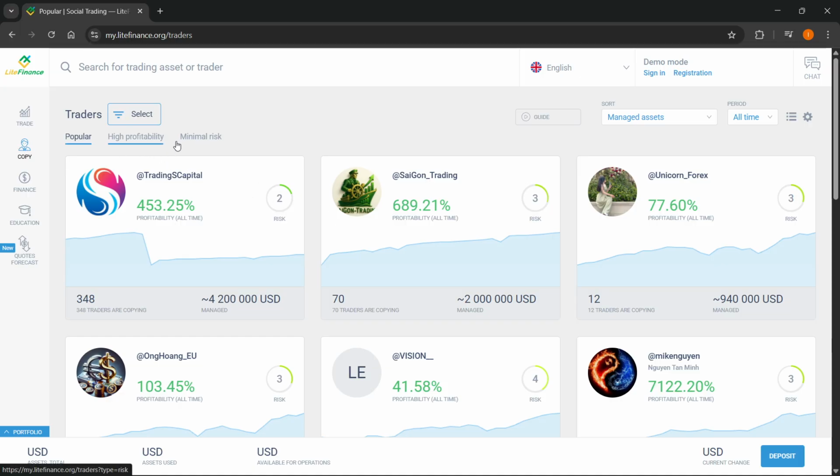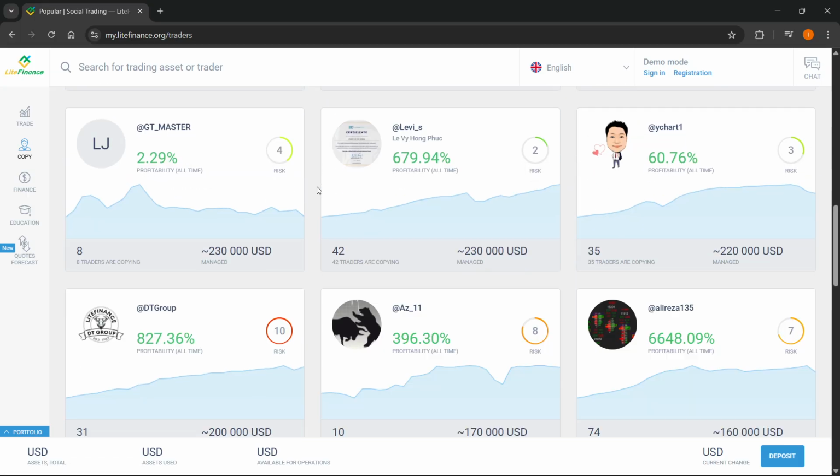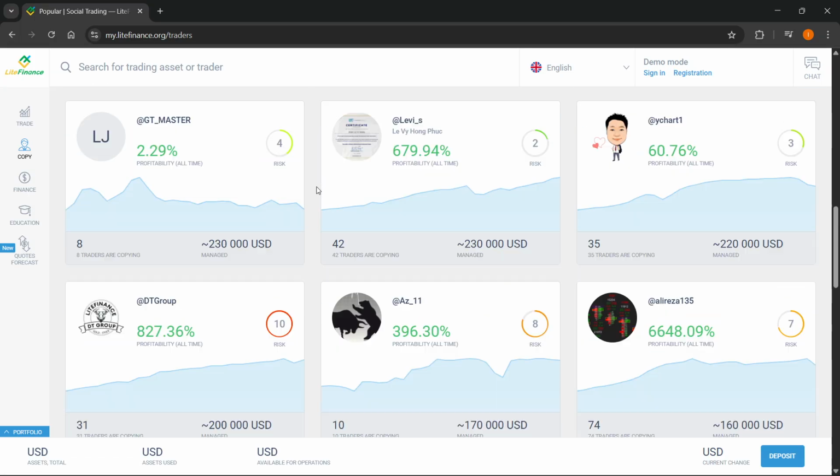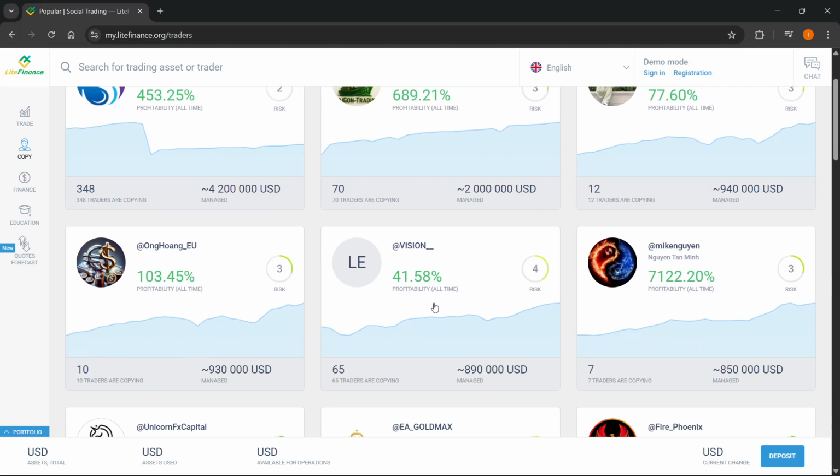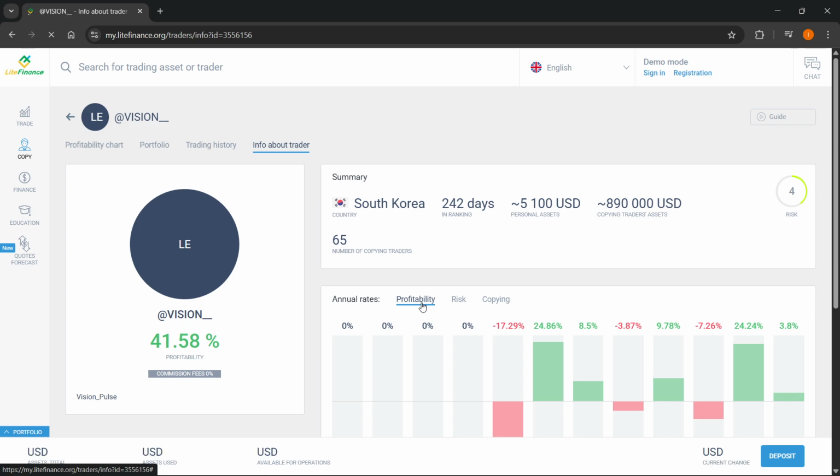Now, you could go ahead and filter them by different things over here, sort them as well by period, stuff like that. Or you could just go ahead and scroll down and see, of course, the different traders over here. Whenever you find something you would like to trade, so a signal or, of course, a copy trader, for example, let's say I want to use this one over here. I'm going to click on over here. Of course, this is just an example with my demo mode, demo account, as you can see.